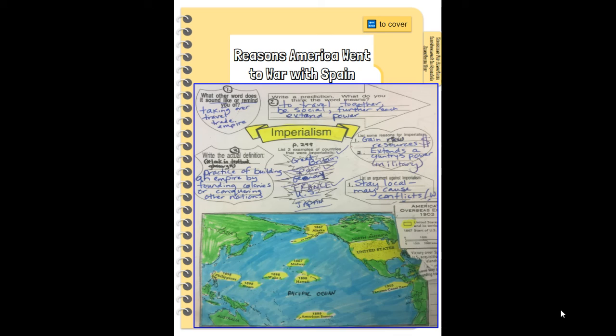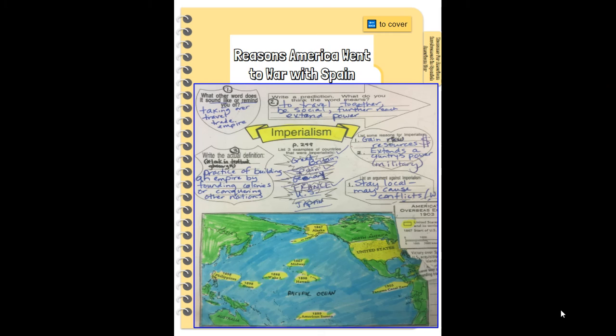And so, what's going to be an argument against imperialism? This is where we really are focusing because it causes conflict. So, imperialism of Spain in Cuba causes conflict in Cuba, and the U.S. is concerned about this because of how close Cuba is to the United States. So, we're going to get into that with our causes of the Spanish-American War.